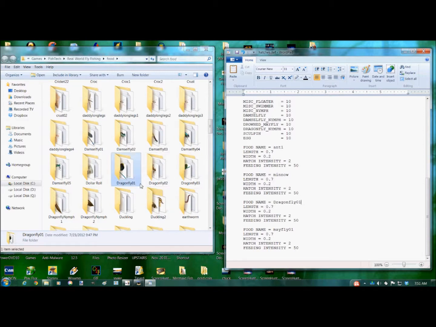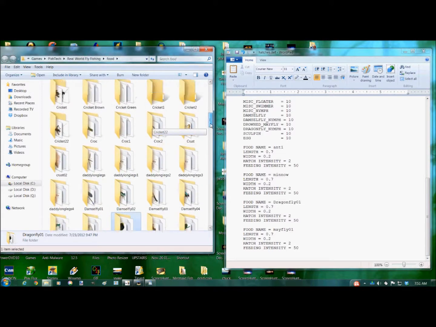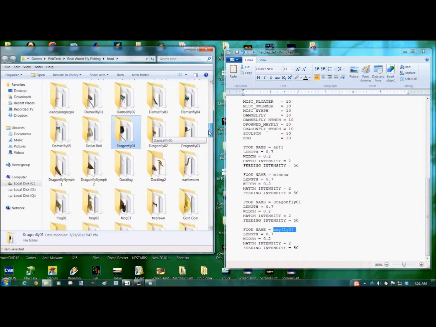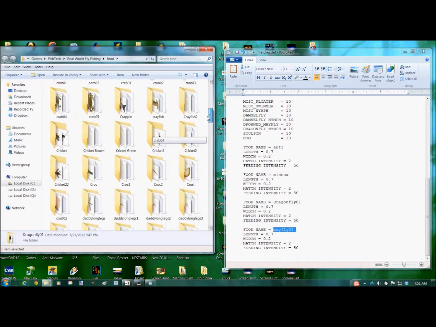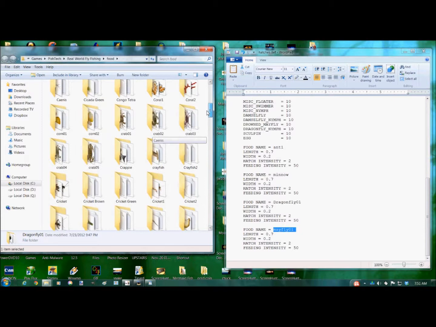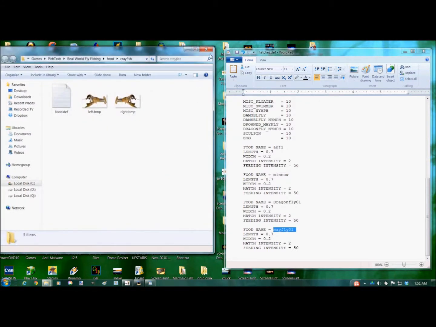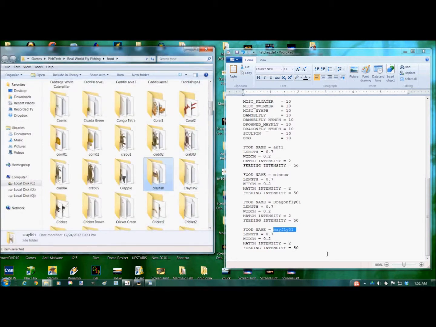It's the same as those you find in a food folder. Now let's add one more. So in most lakes there are probably little crayfish that you find on the bottom. So let's look for the crayfish, which is this guy right here. That'd be a good food item for the fish. We'll just go back, delete this line, and input crayfish.